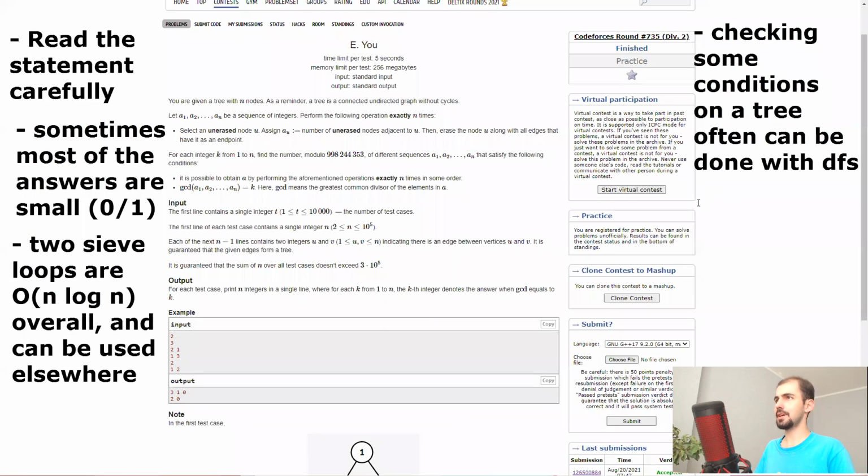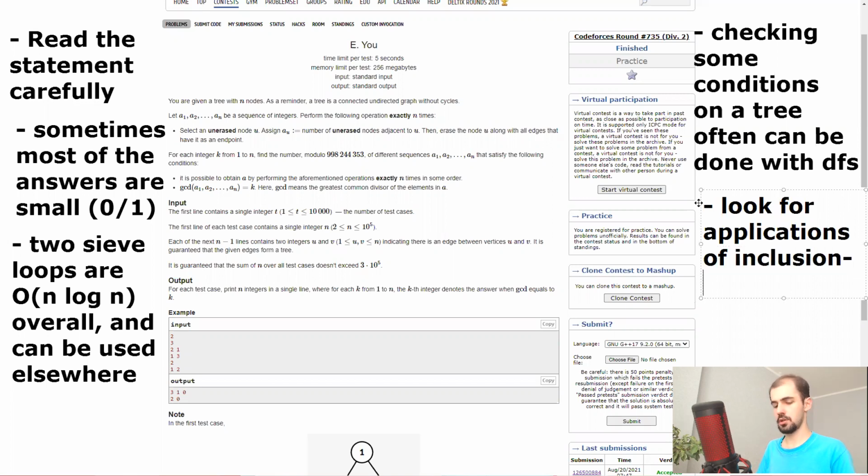And one last idea is, I would say, look for applications of the inclusion-exclusion formula. Because what we used with the 2 sieve loops, that's actually inclusion-exclusion, right? We counted some values, like we said, okay, there is an assignment where all values are divisible by 4, but in this case, GCD is actually greater than 4, so we have to subtract back. So it is inclusion-exclusion in its simplest form.